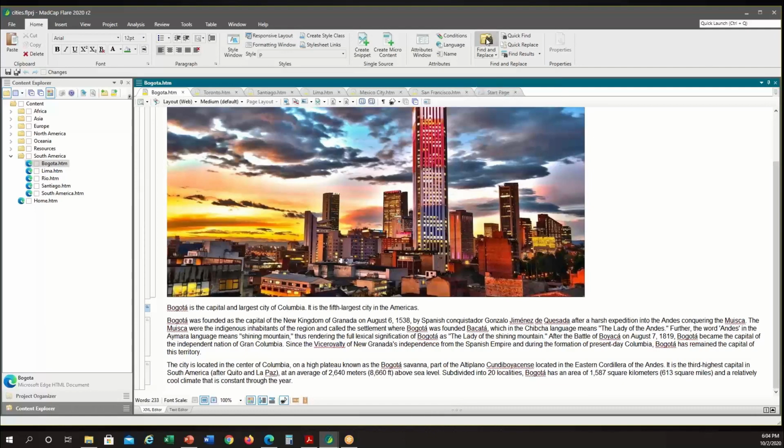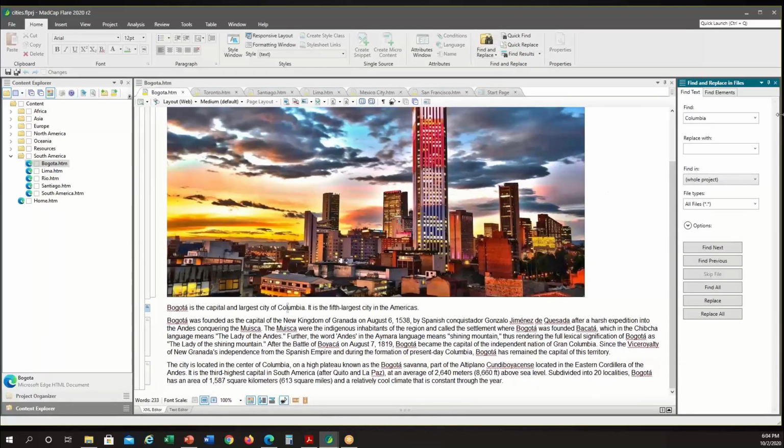We'll click on Find and Replace, and Flare's going to open this little helper panel. Now under Find, because I had my cursor in the word Columbia, that automatically populated. Now if yours didn't, no big deal. You can just type in capital C olumbia, or you could copy and paste from the topic.